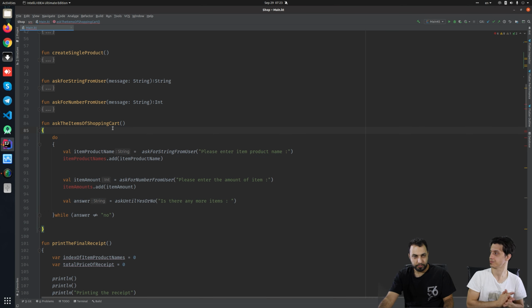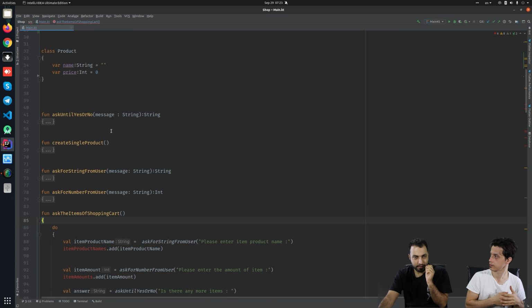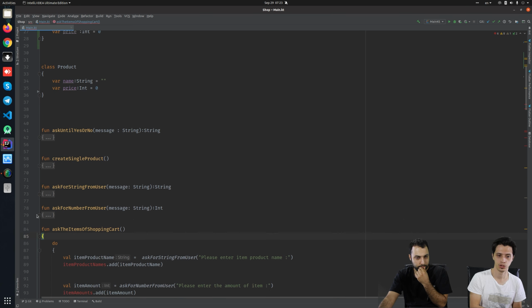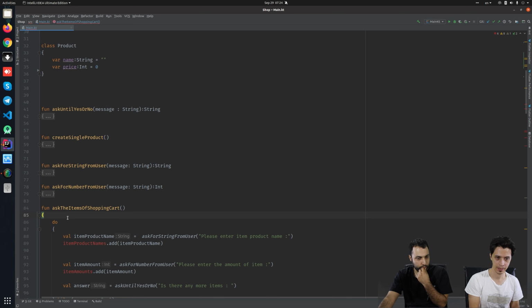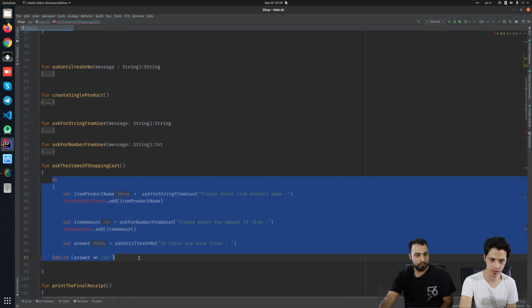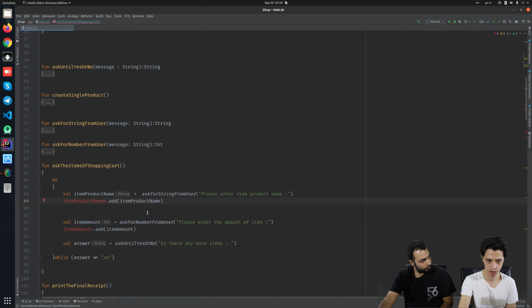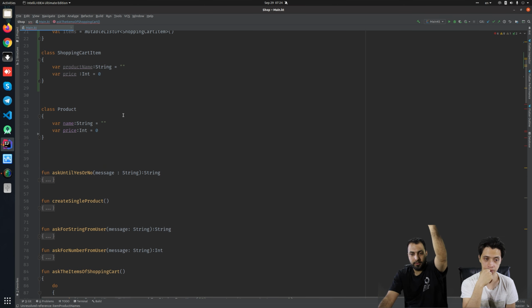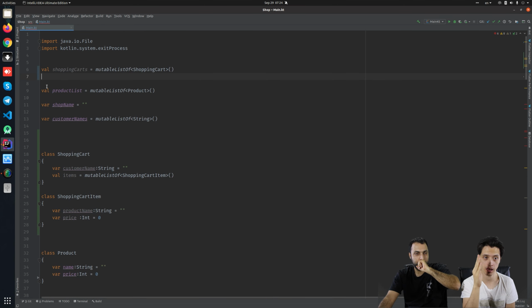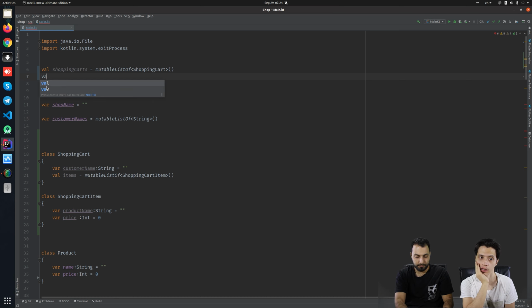So now I should instantiate a shopping cart item to add to the list, or no? Yes, of course. So what does this do-while do? It is creating a shopping cart item at each iteration. So at each iteration, it is creating a new shopping cart item. So I should create it in the do-while? Yes. I wanted to define it here at the top. At the top, no. Yes. We've defined the shopping carts at the top of there. Exactly.